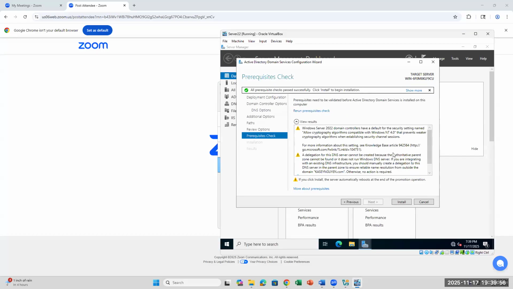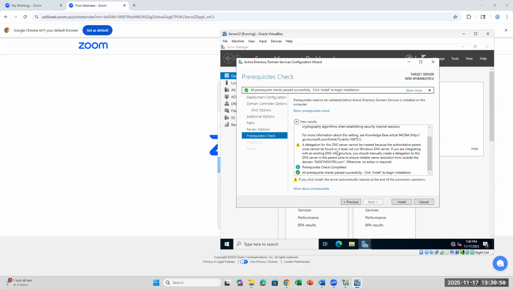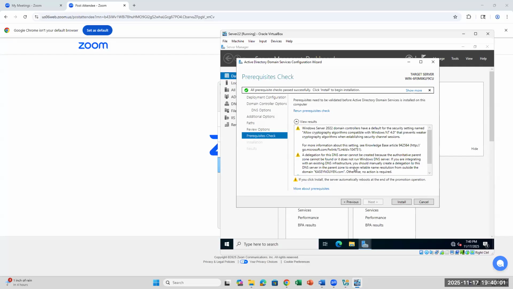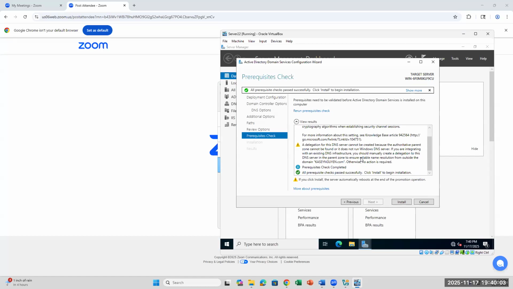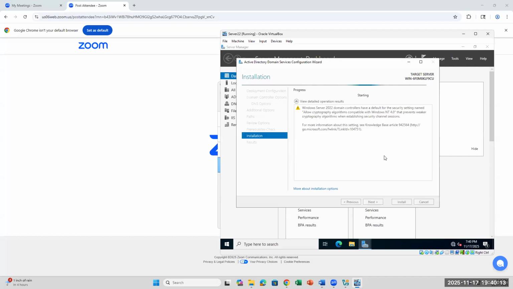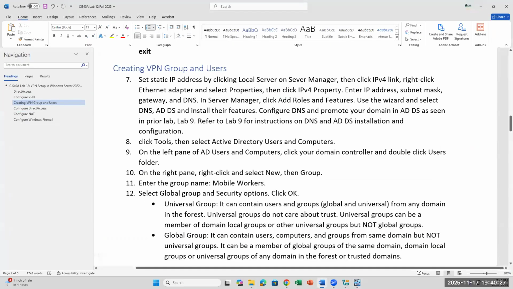So when this is done, it tells you a few warnings. It says no delegation. It should have better cryptography, right? The yellow symbol is okay. If you have an error, it's also going to show here, but we don't. So we're just going to click install and wait. We don't have to configure DHCP or dynamic updates right now. We're just going to do the lab so we have remote access information. But you should configure all of that beforehand.